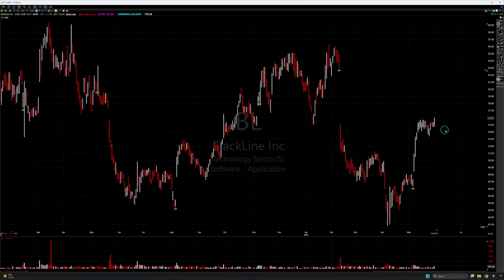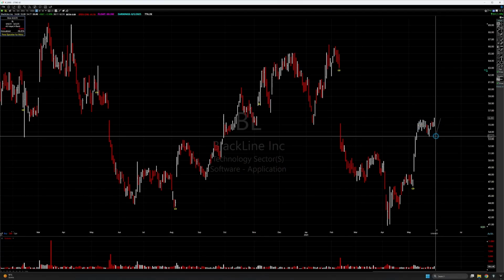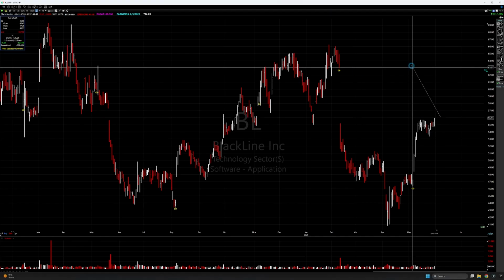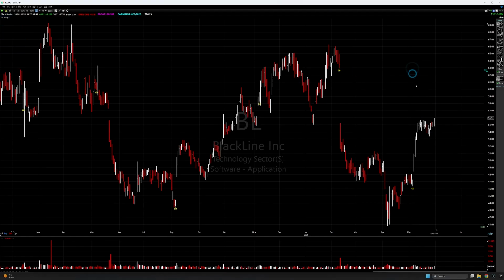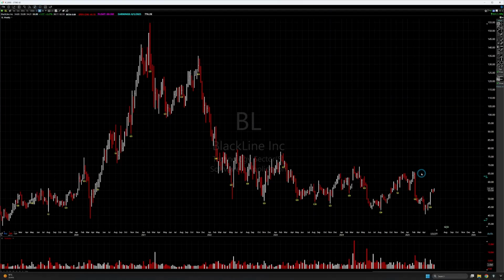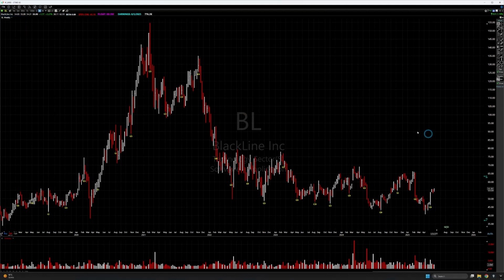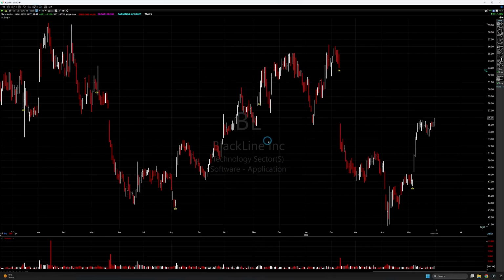BL, very, very tight formation right here. Stop below the low, about 5%. Huge gap above, unfilled space, so we can actually look at a gap fill for about 12 to 13%, almost 3 to 1. Weekly chart looking not so good. So again, we're targeting right around here for the weekly chart, and then from here it's a very difficult zone to go through. So I'll be looking for those 12 to 13%, nothing more.